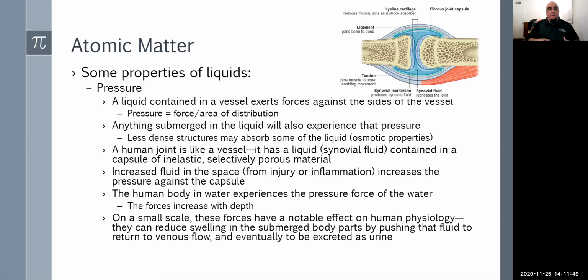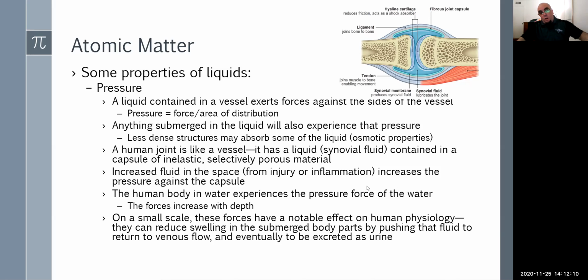The downside is that swelling has to go somewhere. And that swelling typically goes to the bladder, which means they usually have to go to the restroom again, right? So it pushes that fluid back to the heart, filters it back out, and it gets sent to the kidneys to vacate it. This is why I explain sometimes why when you get in a pool, you have to go to the bathroom, or you get in a hot tub and you have to go to the bathroom.